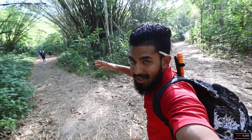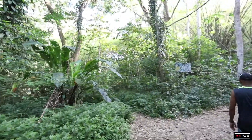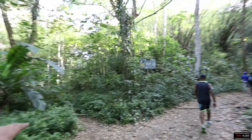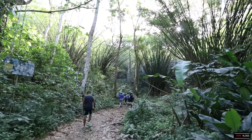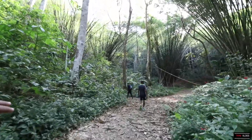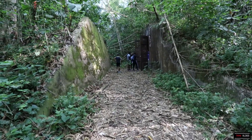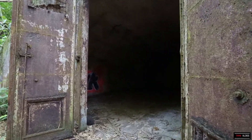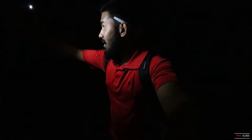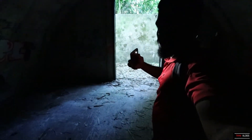We're heading in the correct direction now — we take the left. This is the second Y in the road we just reached. To get to the Covigne trail, you take a left, but on your right here there are nutmeg trees so we're just gonna check it out. Also right at this location there's a bunker — it's very dark inside, as you can see, with the entrance here. Short bunker, maybe about 20 feet.